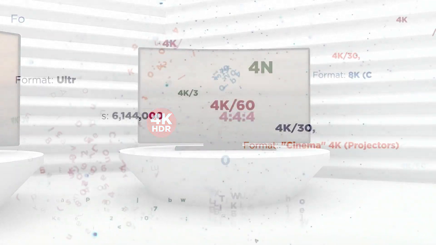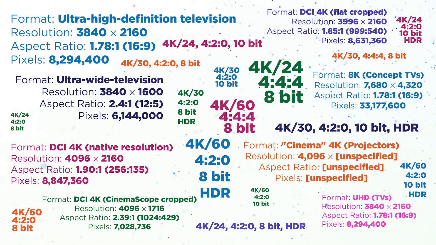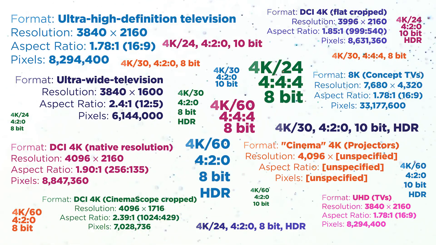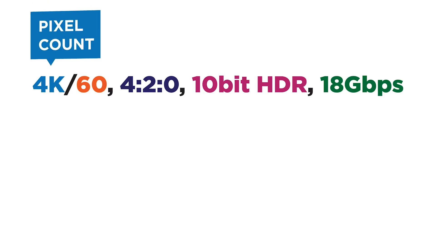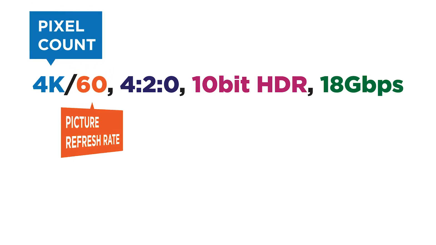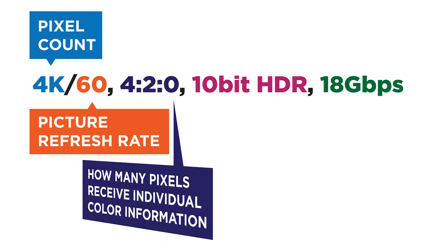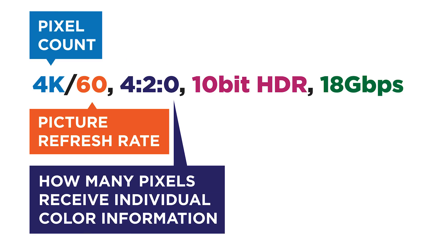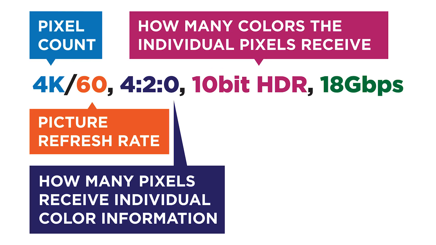The term 4K actually refers to a specification that determines how good the picture quality will be, which isn't one standard number, but a range. Here's an example of the best 4K spec. It has a 4K pixel count, but that isn't everything that goes into making a display 4K. A higher picture refresh rate means there will be a smoother transition between frames. This number represents the number of pixels receiving color information. The bit rate refers to the number of colors available to each pixel — the higher, the better, making a big difference.